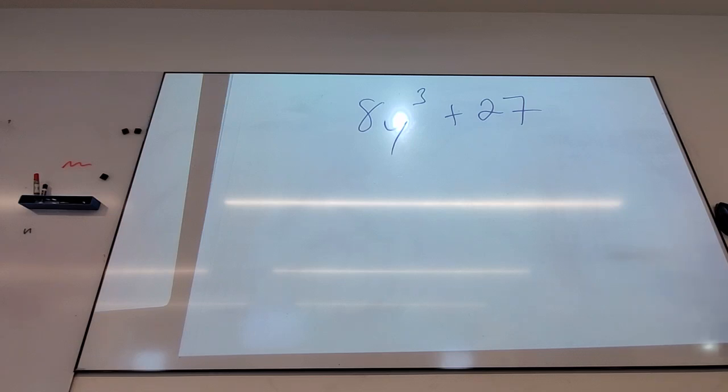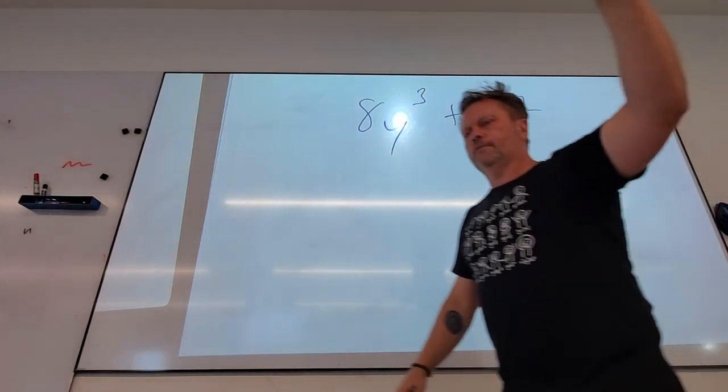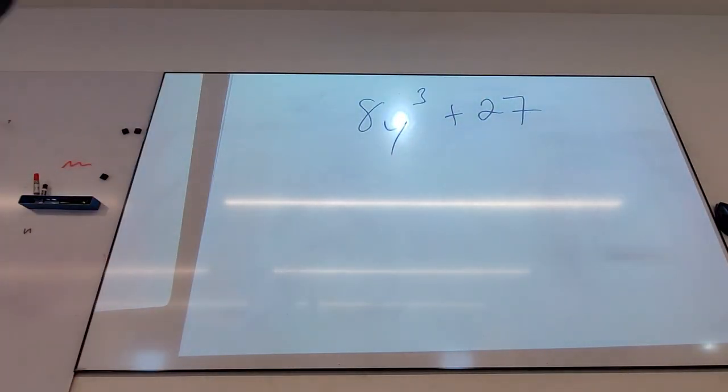So first step is really identify it as a cube. So how many terms does it have? 2. So it can either be squares or cubes. It's obviously not squares. You have to make sure it's cubes. Is every element, can you break it up into 3 parts? Yes. So if it was 8y cubed plus 25, can't do anything with it. It's not squares, and it's not cubes, so you can't do anything. You with me? Okay.